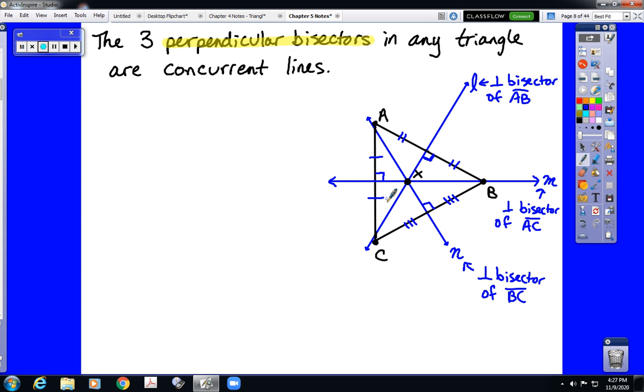I was off by just a little bit, which is actually significant when it comes to what I'm going to talk about, because it does kind of muddle things up a little bit. I probably should have made something that was significantly less equilateral, something that wasn't quite so close, okay? But you'll notice that the 3 perpendicular bisectors in that triangle, those are concurrent lines. They all intersect at the point of concurrency, X.